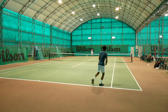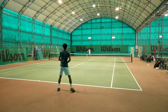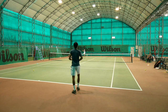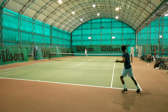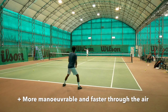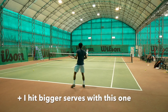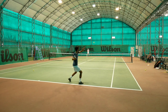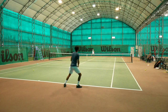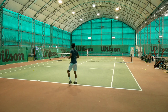If we look at the pros, it's definitely still a spin-friendly racket. It does not break strings as fast as the tour, which is a good thing. I have tennis friends that have problems with the Clash tour where they break strings in 1 hour, 1.5, which is a bit too fast, I would say. It's faster through the air, really helped me hit bigger serves. I think that was perhaps the best shot for me, so I could really swing out on the serve. It did offer better control than the tour on lower pickup balls and approach shots. I felt like the Clash 98 was easier to use than the tour.